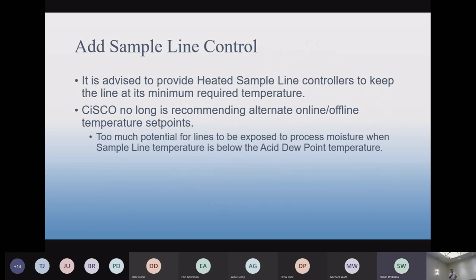We do still recommend sample line control if you're going to do any sample line upgrade. Controlling that line to a known temperature is highly recommended. You're going to have peace of mind knowing what the temperature is. Lines that aren't temperature controlled operate on a principle of minimum temperature. So if your minimum temperature is say 350 degrees for an ammonia-style line, you like to keep the temperature up at 350 because otherwise ammonia salts will form. So that's the minimum, which means it's always hotter than 350. It could be 400, it could be 420, though not 450, because they could see some damage at that point. They tend to run hot. So controlling the line to a known temperature is just a better way to go.